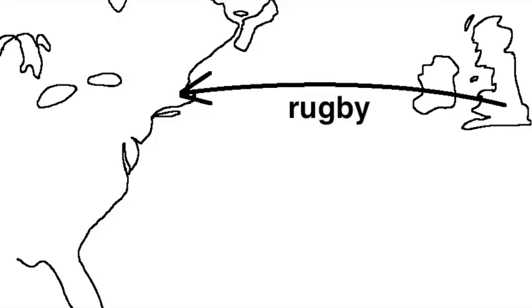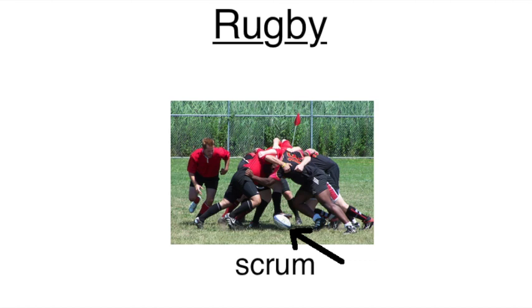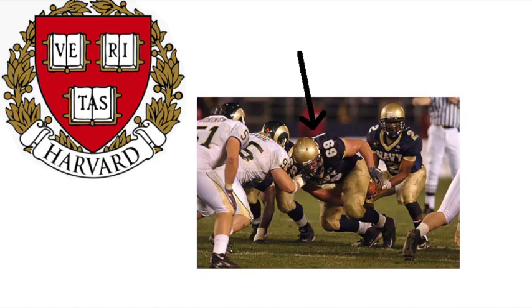Meanwhile, in America, Rugby had spread to Harvard, but they changed the rules so that you put the ball into play differently. In Rugby, they have this thing called a Scrum, where you put the ball between this big mass of players and then they just kinda push each other and wrestle over it. At Harvard, they substituted this with Scrimmage, where the ball was awarded to one team who would then pass it to a player behind them.